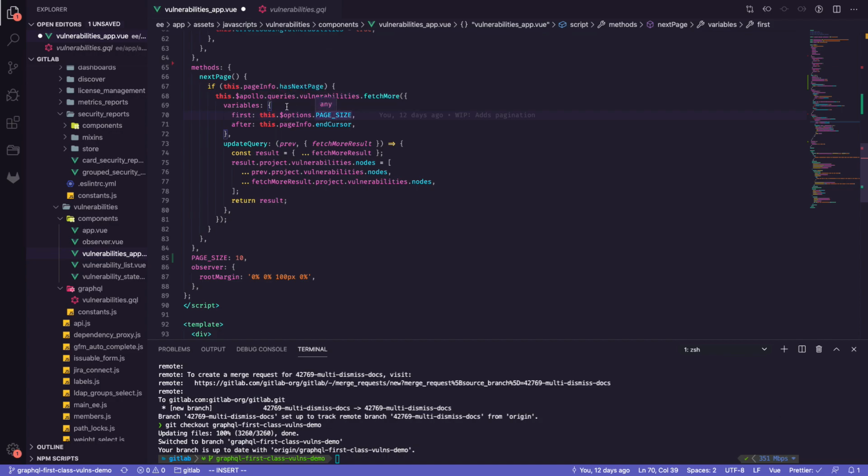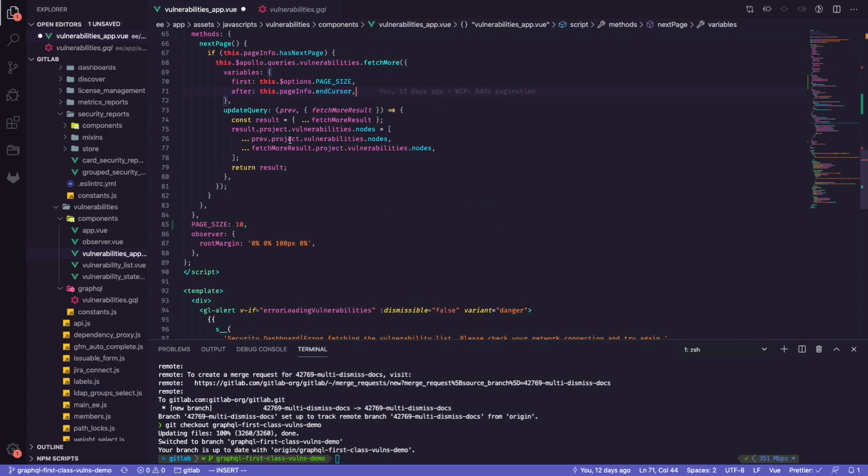So again, this is 10. And all of them after end cursor, which is the sort of ID for the last vulnerability we fetched previously. So, if we have 10, get me the next 10 after the 10th one. And then this just maps everything so that instead of setting it to the ones that were returned, we add them to the ones we already have.